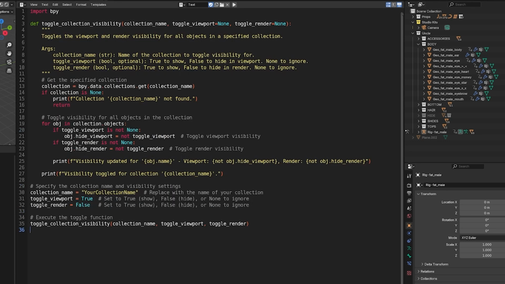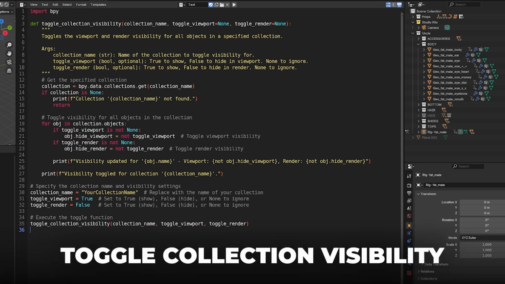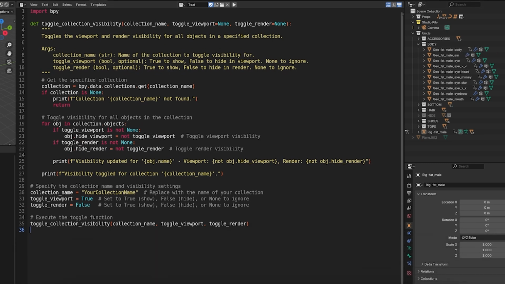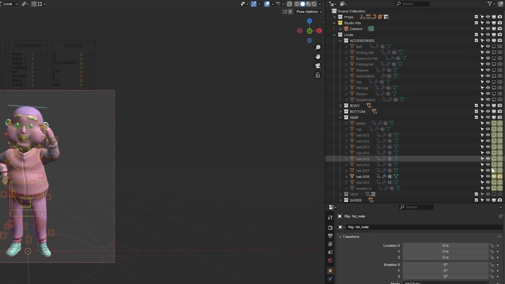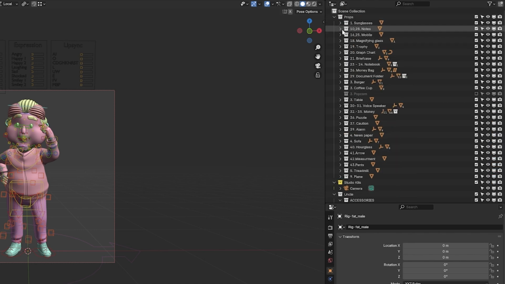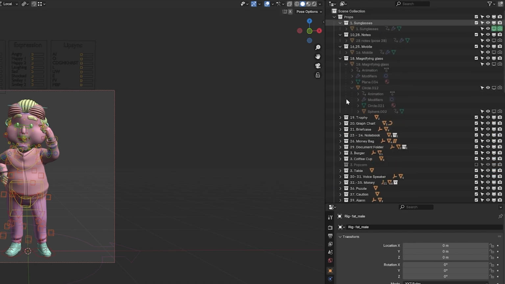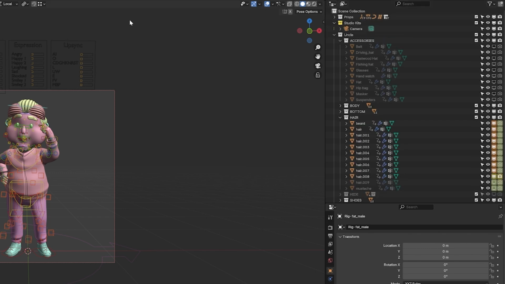Another useful one, which I really like, is for example when you want to turn on and turn off the visibility of parts. Let's say I want to have the hair here. And for example, something like this happens for you. And imagine that you have hundreds of files. The annoying part can be that you will go and one by one turn it on, turn it off, and so on. And imagine that something like this happens in props. I have 50 objects, and every object is not visible in the viewport and render.